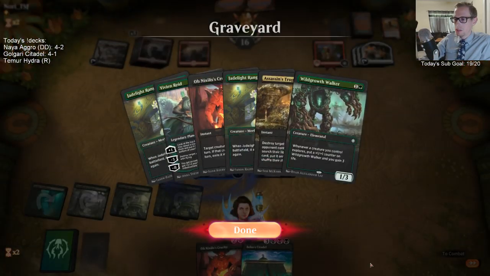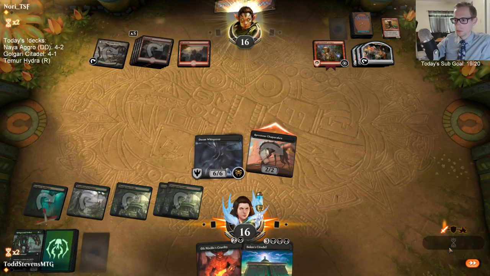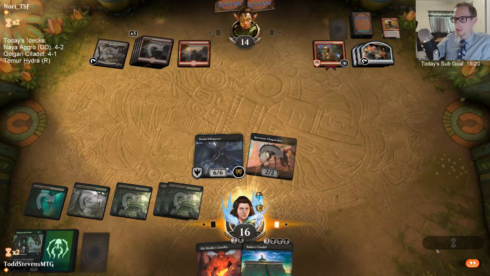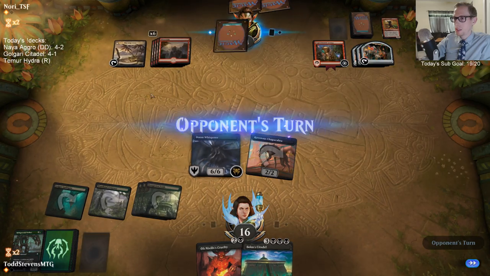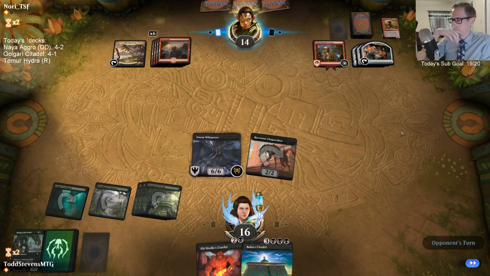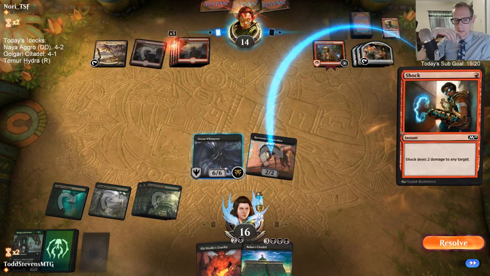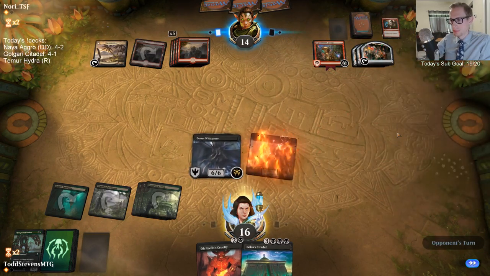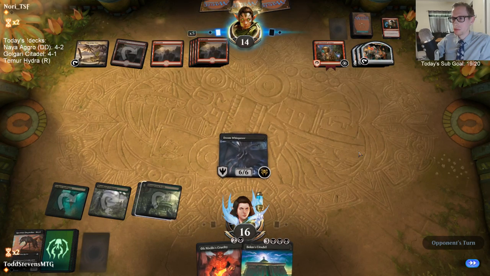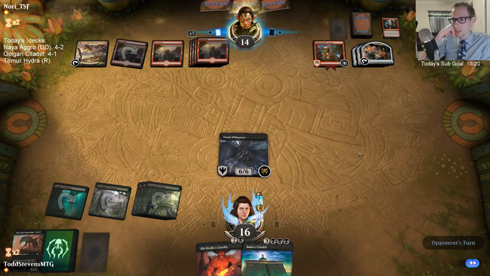I had to get rid of my Vivian earlier. We do have to be worried about Fight with Fire, as we've seen them with the Fight with Fires. They can kick it very easily. Yeah, we need like three lands in a row because of the Treasure Map. So yeah, we need the land.